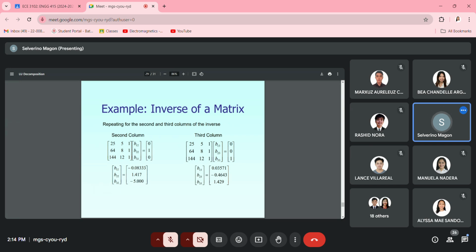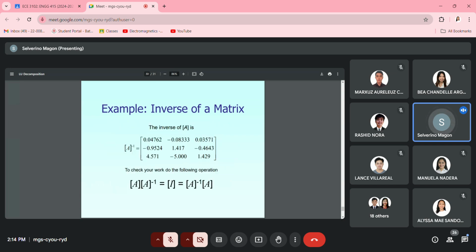Similarly, for the third column, we use 0, 0, 1 to solve for the third column of the inverse. And so we can reduce this, no? Or directly obtain the inverse as the following.